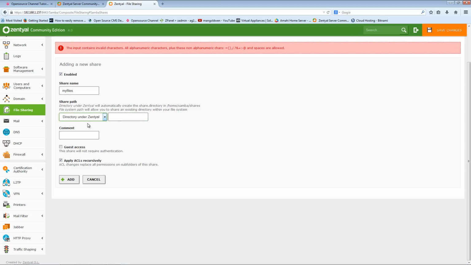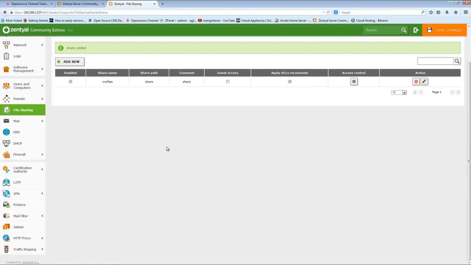Let's do this then. Choose directly under Zentyal and call it share. Of course, they want a comment as well. Share. And that's it, you got it. And you just create a folder where you're going to put all your files that you want to share and logically be available. You can do multiple files, music, videos, movies, whatever you want really.